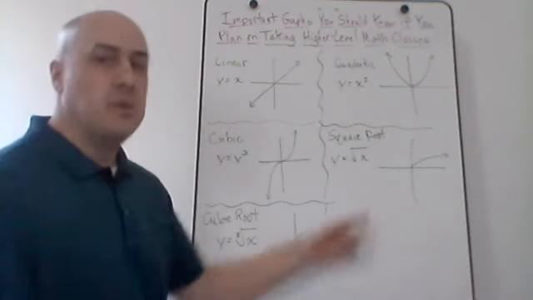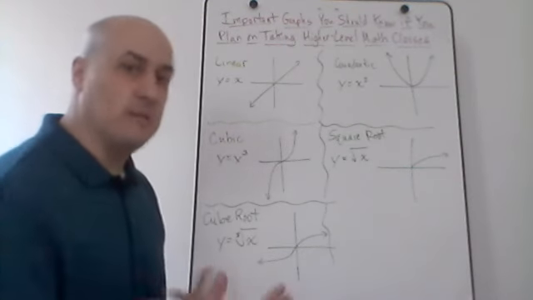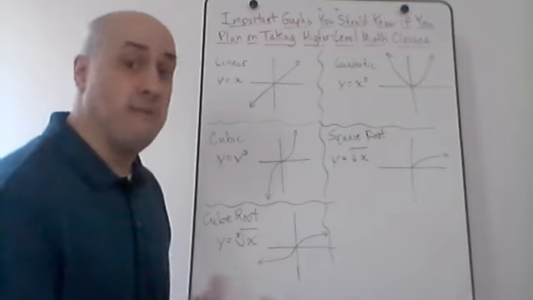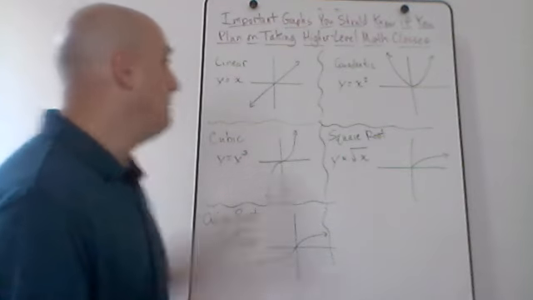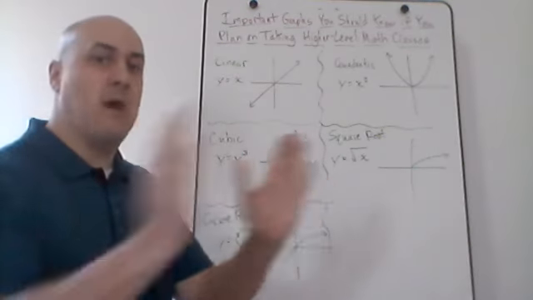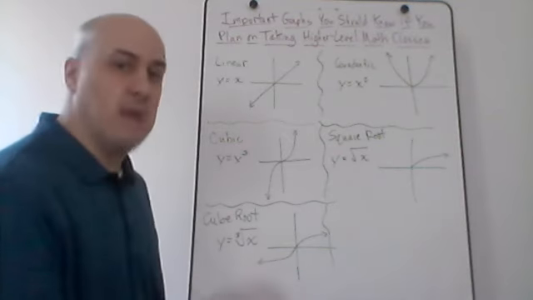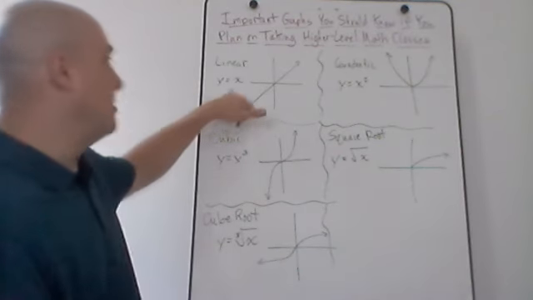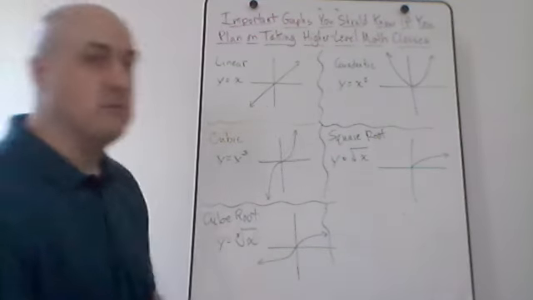You can do transformations to the graphs, is what we call it. And I'll do a video or two later on where I talk about how to graph functions using transformations of these graphs here. So any of these can be moved up or down or left or right or spread out or stretched in one direction or the other. But these are just what the basic graphs of the basic types of functions look like, right? So for the linear function y equals x, it's that straight diagonal line that goes through the origin.